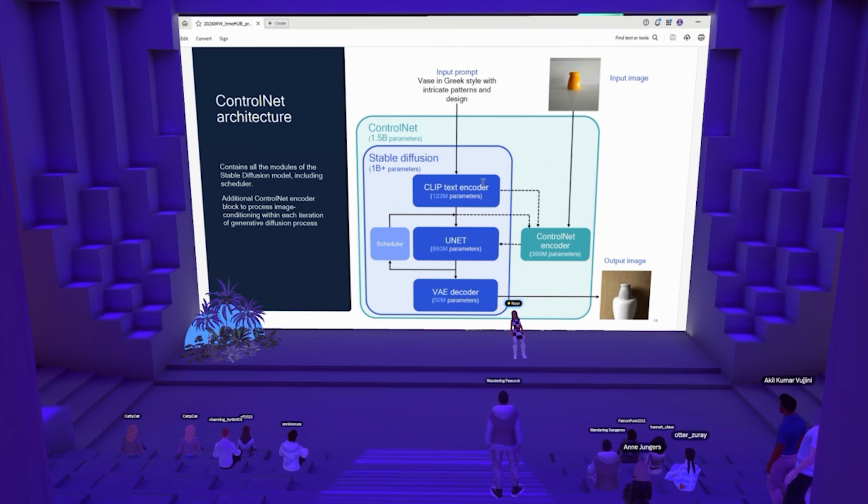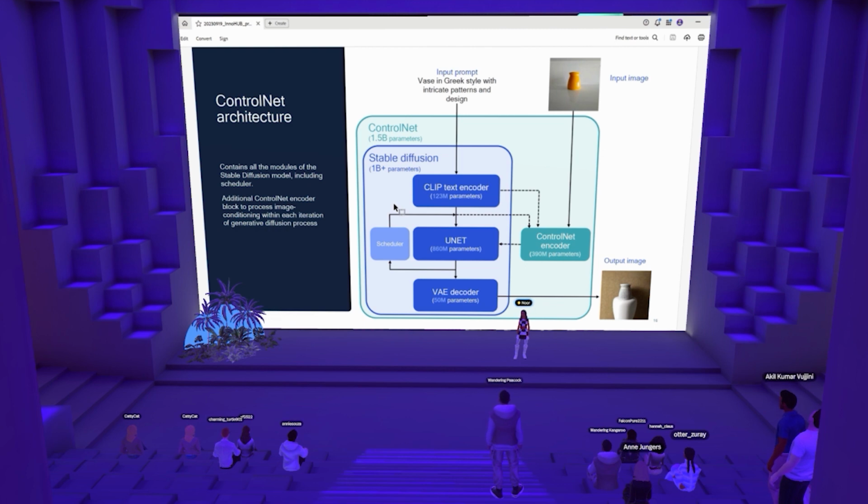Given an input prompt, which in this case is a vase in Greek style with intricate patterns and design, this is a text prompt, and it goes into a module called the CLIP text encoder. This encoder generates a latent representation, or an intermediate representation, of the text itself.